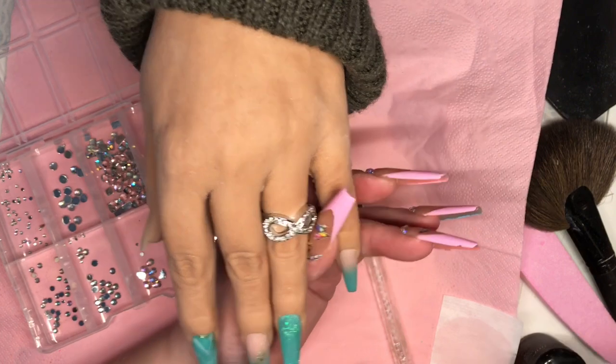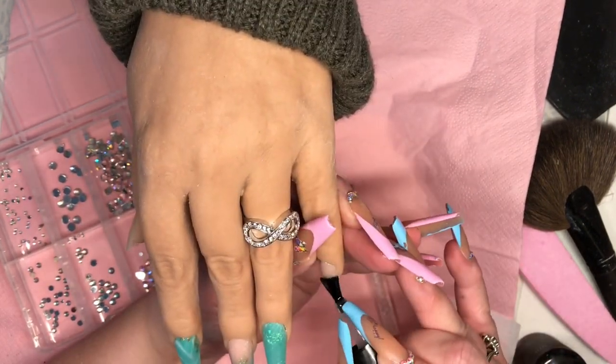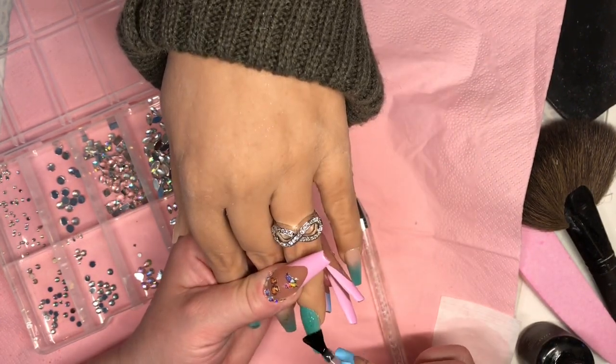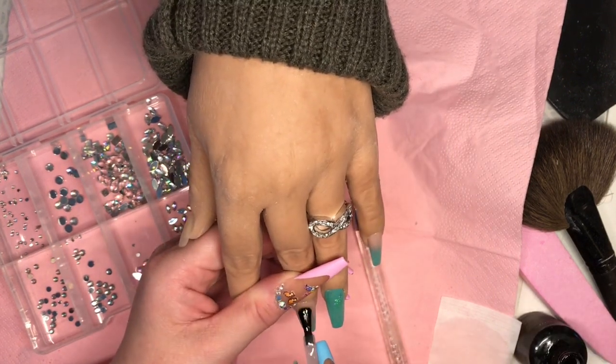So I thought I would just on the ring finger just do a simple flower design with one rhinestone in the middle of it, but I'm going to choose one of the larger rhinestones just to make it a bit different than any of the other ones that I've done. And I'm going to cure that rhinestone into the top coat.